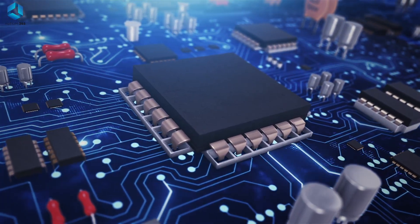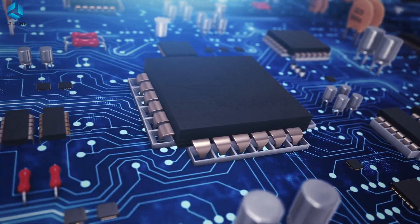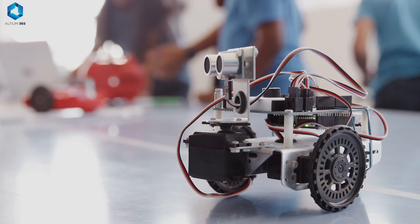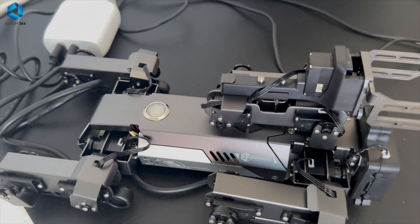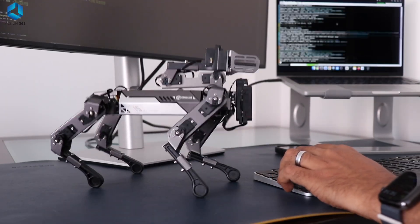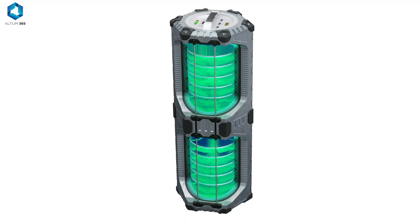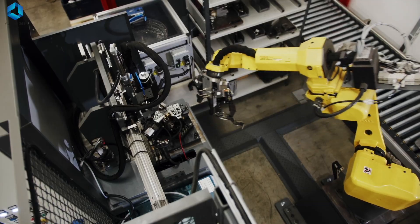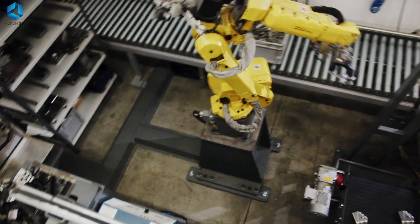Let's take a look at some of the most common power distribution systems. First would be batteries — they are easy to use, affordable, and best for mobile robots. Power adapters are another option, especially when you are testing a robot indoors and you don't want to worry about running out of power. Some advanced lightweight and eco-friendly robots use solar panels, but for beginners it might be a tricky option. And then there are fuel cells, which are used in advanced robots — beginners don't have to worry about that.